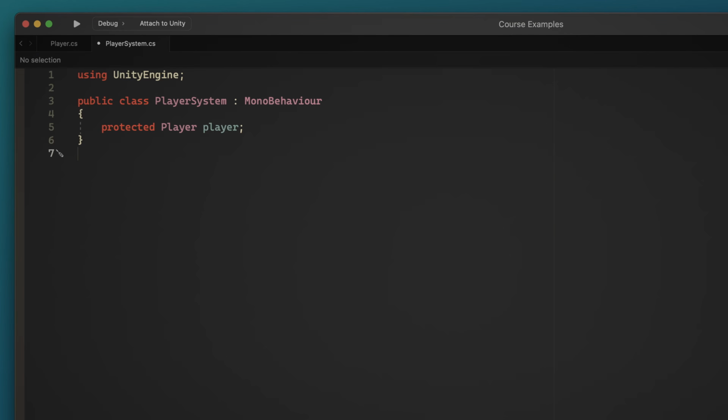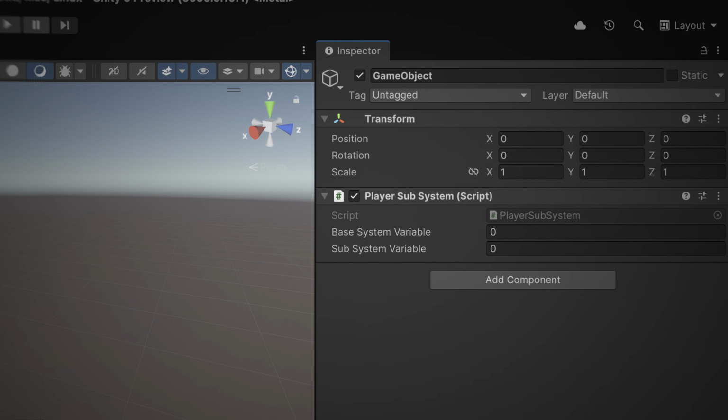Protected variables and functions are accessible only to inheriting classes, meaning that other scripts can't access them. Alternatively, you can make the field public, which would also serialize it, meaning that it will show in the inspector. Base class variables are shown first, followed by derived class variables, which are shown after.